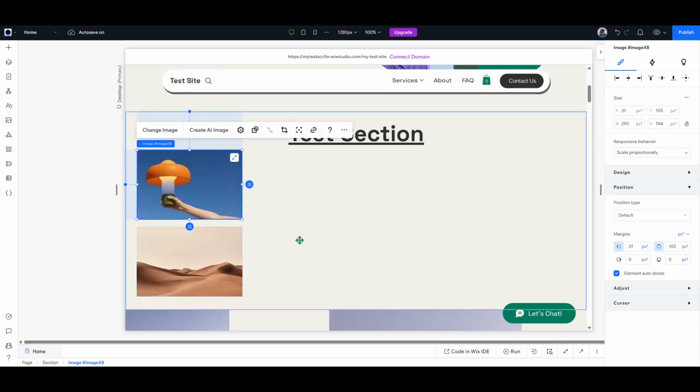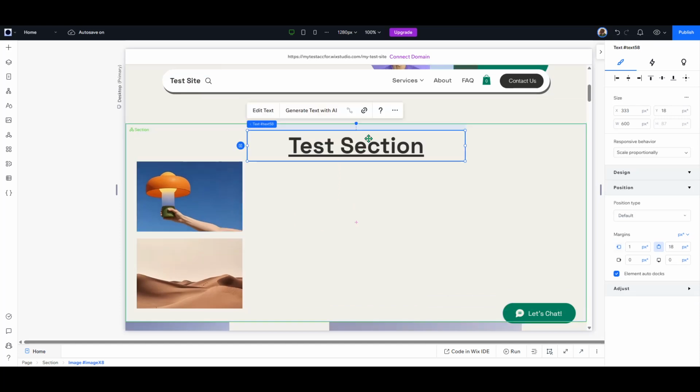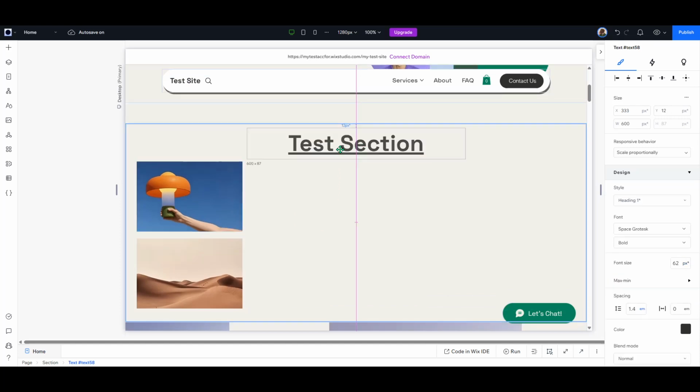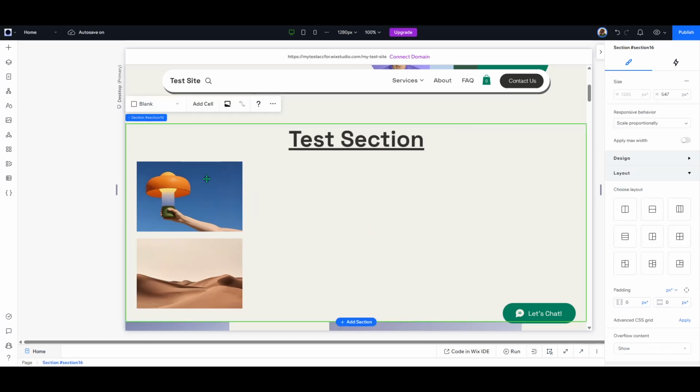Open the Add menu, choose a text type, drag it onto the page, then click to edit and style it in the Inspector panel. With these simple steps, you can add polished, readable text to any section of your Wix site in seconds.